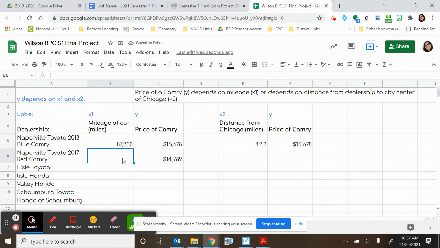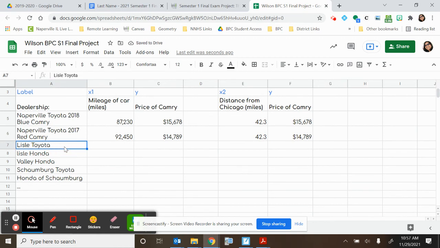But anyway, that's just what I looked up. Okay, so this is me looking up prices online, and this is what I find. Now, this is going to be the same over here because it's all this one specific Camry and it's still at the same dealership. So it's still 42.3 miles away.